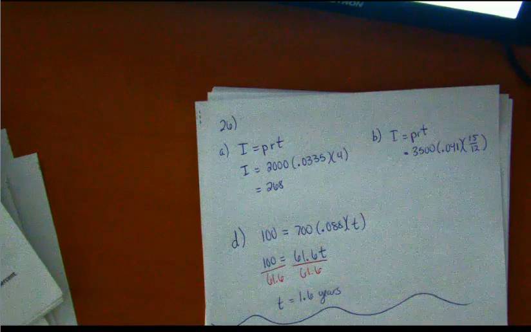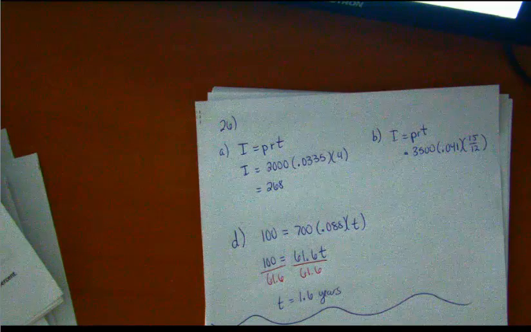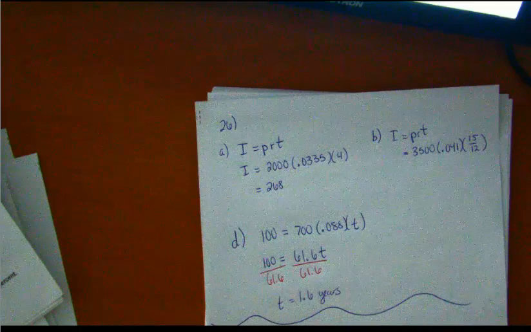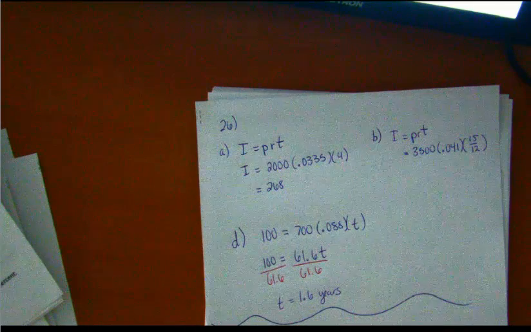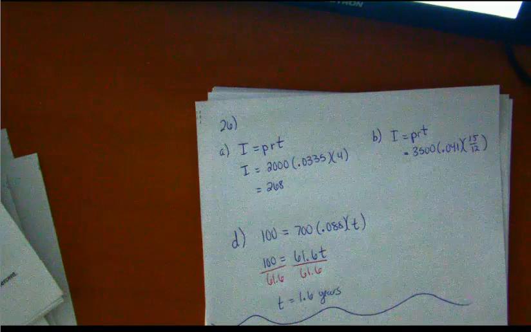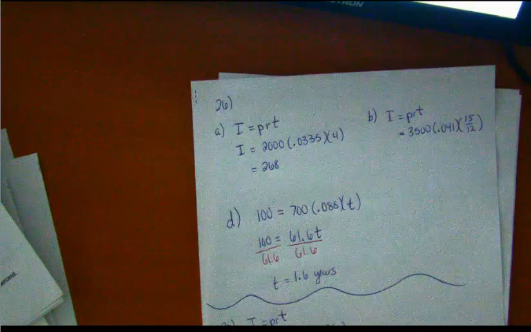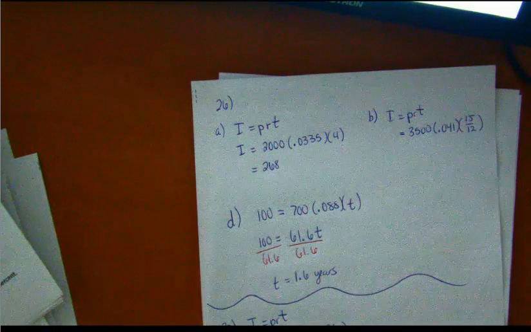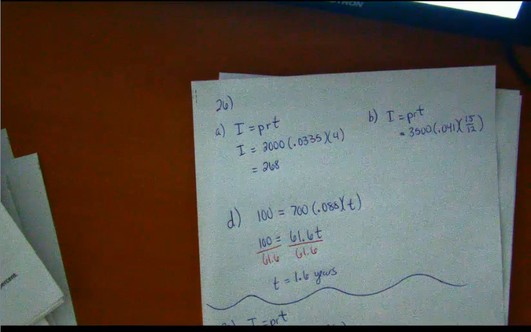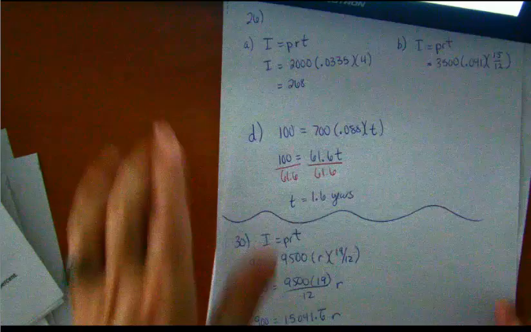So I'm doing 9,500 times 19. Then I'm going to divide it by 12. Okay, and then I'm going to divide 900 by that answer. Move it over 2 places. It said to the nearest hundredth. That was a 3 after there. So it's going to be 5.98%. Oh, you guys can't even see any of that, could you? Sorry.